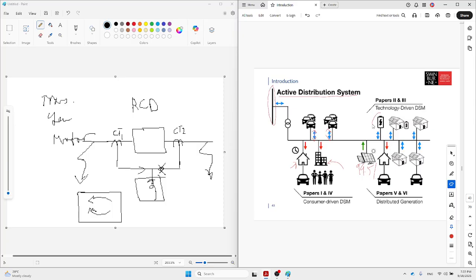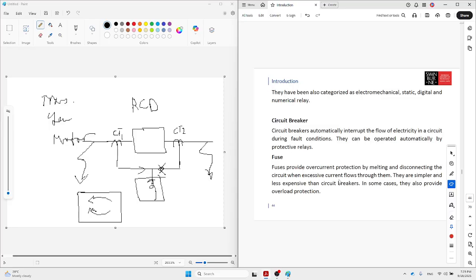Then we have storage in the power system, which is battery or hydrogen system. That can be charged and discharged anytime. We have what we call a smart house, which uses solar and energy storage, and the other one you can see. So the power system has totally changed. We need to protect this power system all the time. For protecting the power system, we can use relay plus circuit breaker.